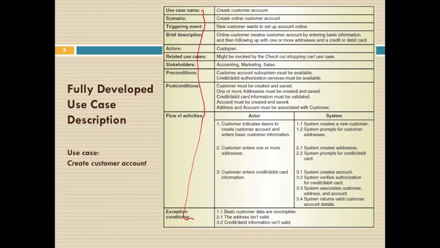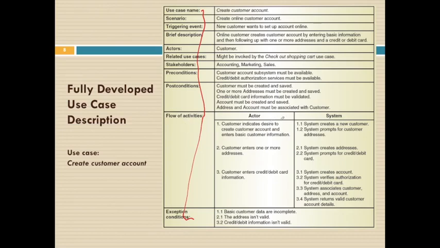Okay, next, actors that are involved in this use case description. Okay, in this use case, related use cases, if any, stakeholders, which domain involved for this use case, precondition, post-condition, I will explain this later, flow of activities.